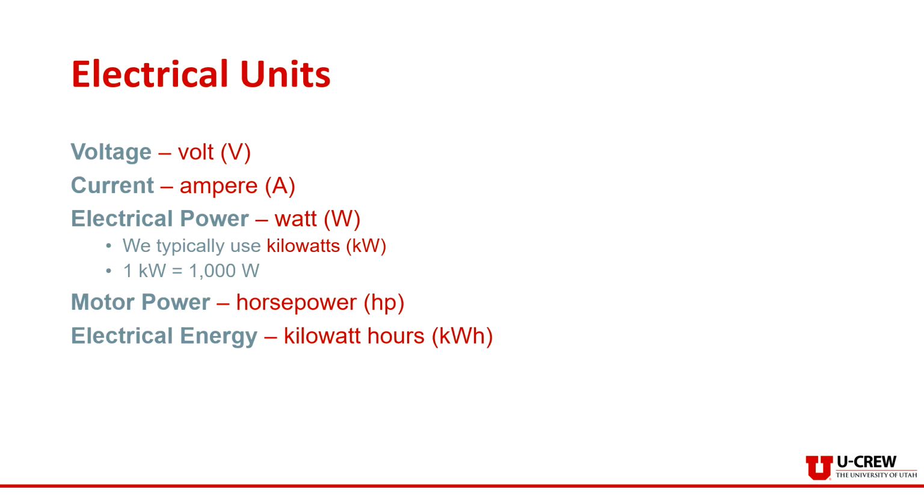Now that we've gone over some of the key concepts, we can go over the units we use to describe those concepts. First, we're going to get into the units that you should always use when talking to facility staff. Voltage, as you can probably guess, is measured in volts. Current is measured in amps. Electrical power is measured in watts, but we typically talk about kilowatts. Facility staff usually have a much better understanding of that since that's how power bills are structured. Anytime you're talking about motor power or air compressors, those will be in horsepower, like a car engine. And electrical energy is measured in kilowatt hours, which is equivalent to if you're using 1 kilowatt of power for a 1 hour time period.